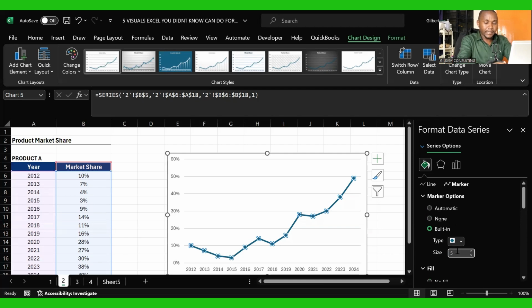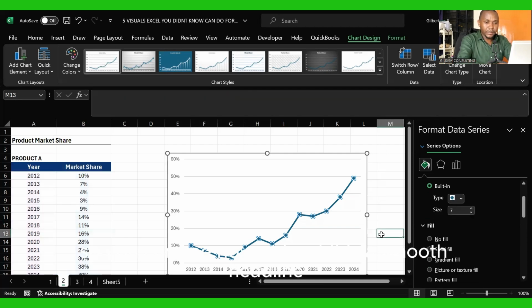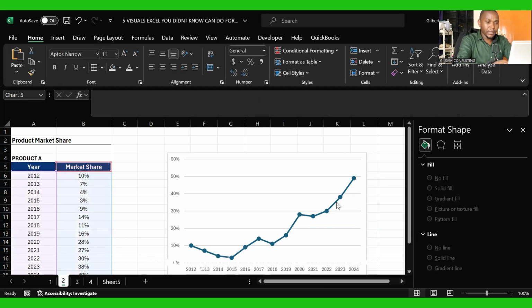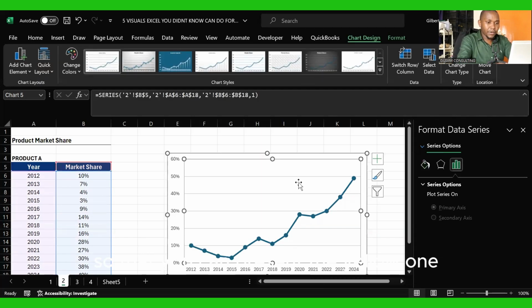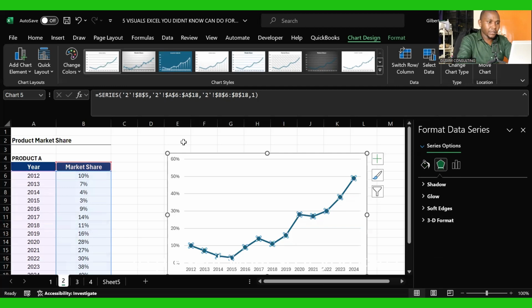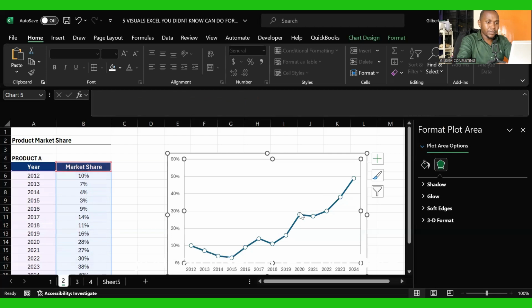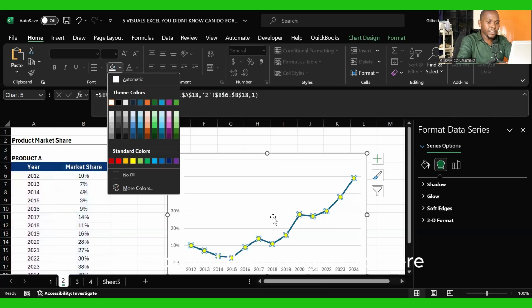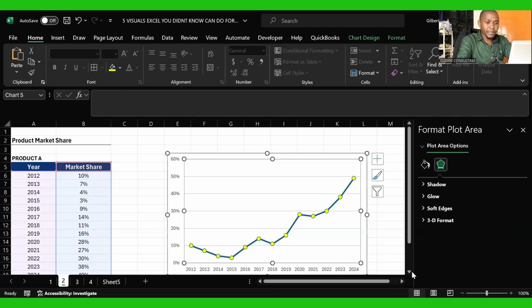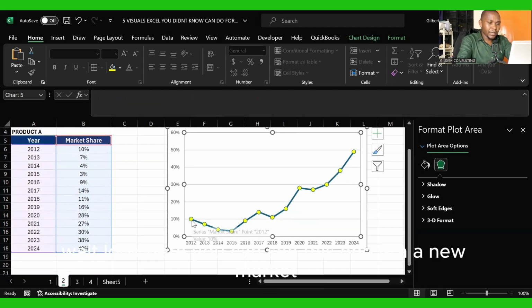then we can increase the size to at least 7, and then enter. So you can see this one change. We can now change the color of this one. We can come here, insert the color. We need white color for that. So maybe for this one we can put yellow so that we can differentiate the performing one. It's changing to yellow. So here you need to put it individually.